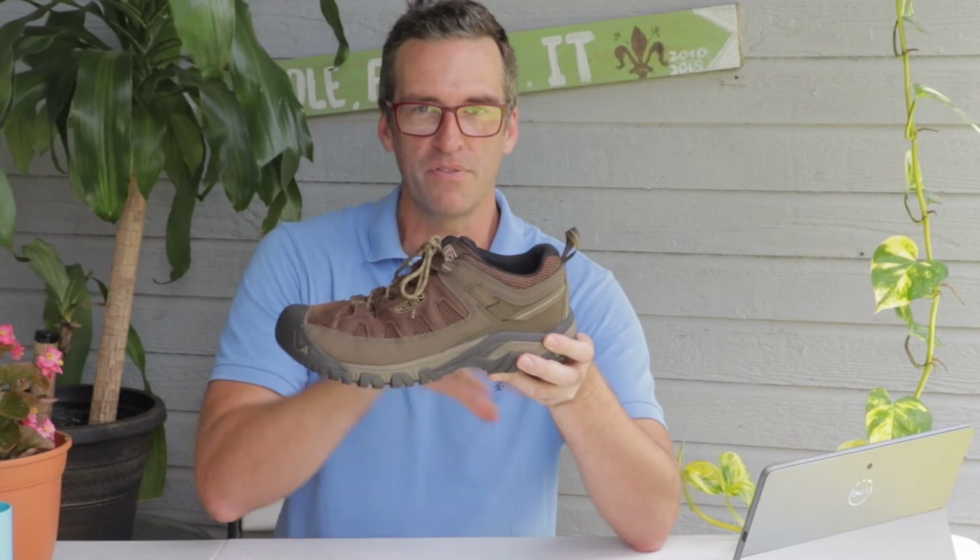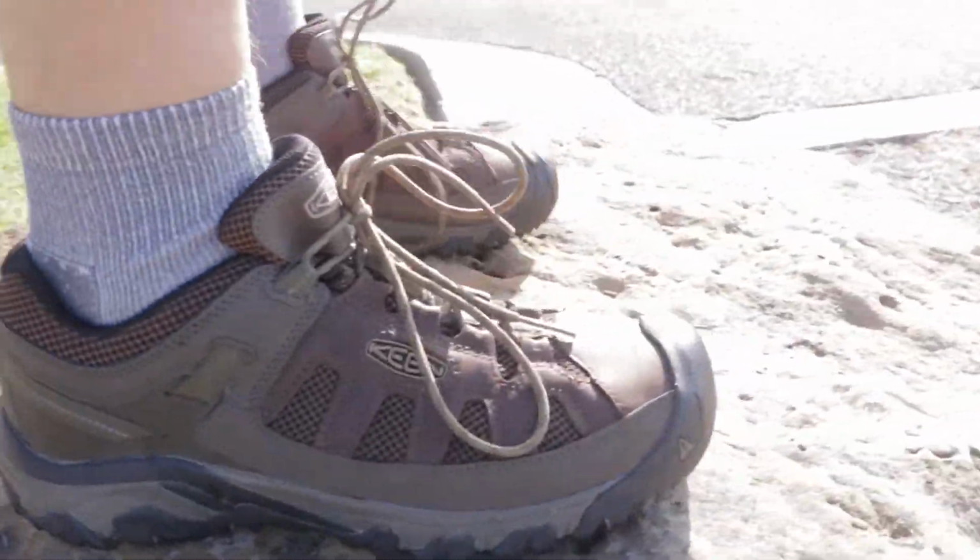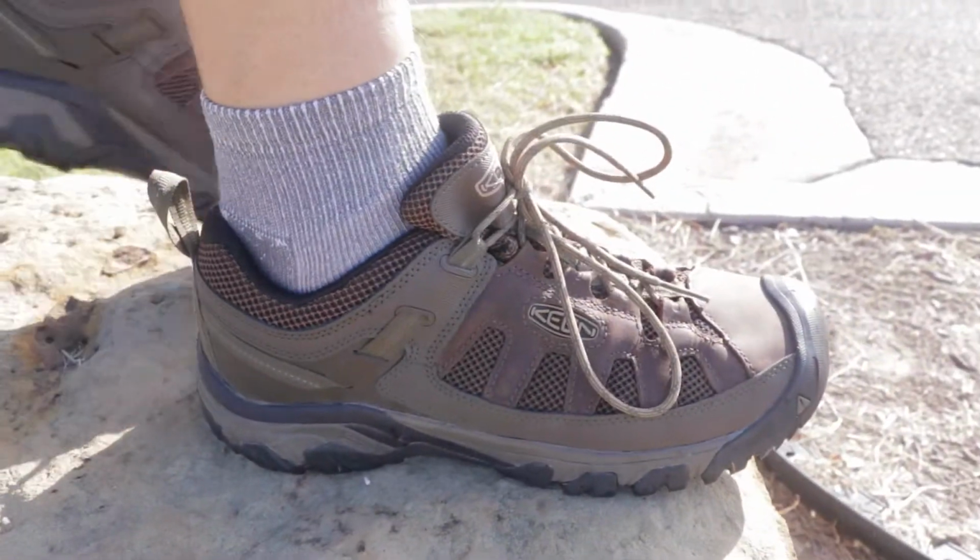I was testing 5 shoes simultaneously for a month, so I walked over 100 miles in a month, 20 miles on each shoe, and each day I would decide, okay, this one I haven't walked as much in, so I need to choose those shoes. When it came to the Keen day, I would always kind of roll my eyes. Oh, I don't want to walk in those because they just don't look good on my feet. They're so wide looking, right?